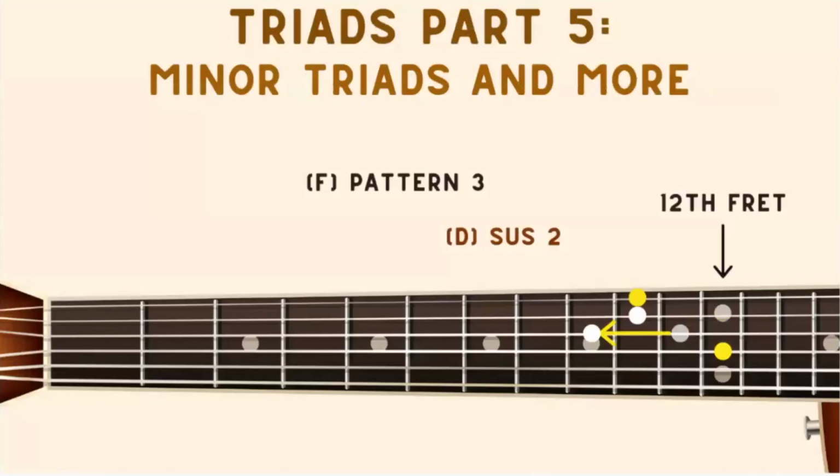So now let's get to the suspended chords. We love these chords. Suspended second, you're just going to slide the third string finger on the 11th fret down to the 9th fret. And the full chord looks like this. And again, this is only 3-note chords. So the bottom part of the chord, if you were going to play it on the first 3 strings, would look like this. I put my first finger on the 9th fret of the third string, second finger on the 10th fret of the second string, and third finger on the 10th fret of the first string, like this.